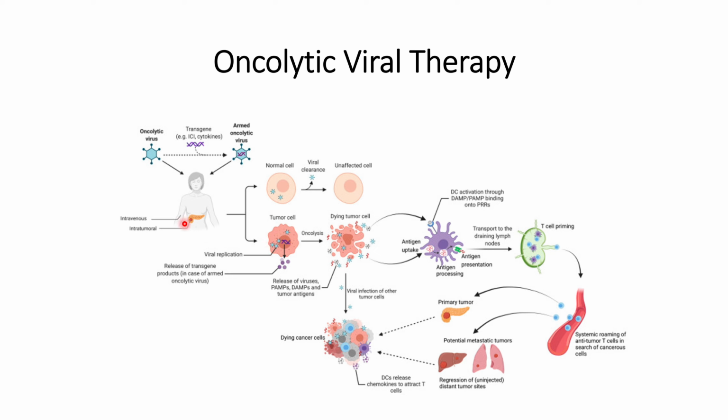However, when this oncolytic virus enters the tumor cells, because the oncogenic pathways are activated and the interferon pathways are dysregulated, it will lead to the replication of the virus, and that will cause lysis of the tumor cells. The lysis of the tumor cells will have an effect in two ways. First, the replicated virus will infect other tumor cells within the tumor microenvironment, and thereby lead to a cascade effect of lysing the tumor cells.